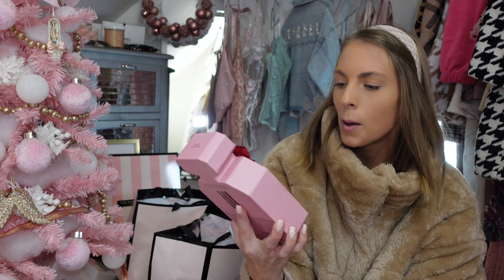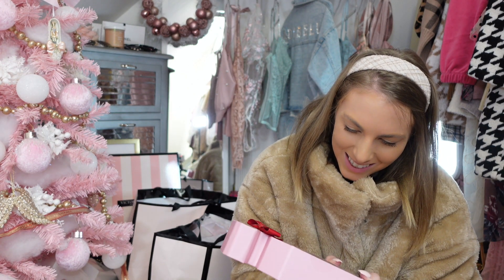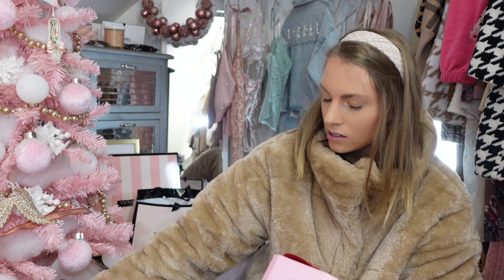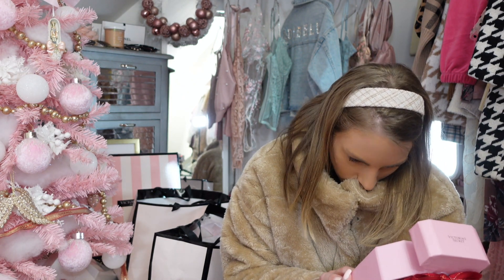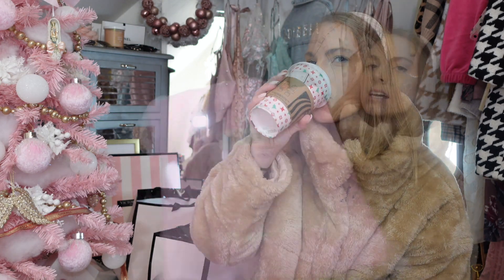You also can't go wrong with perfume — the packaging is so cute. This set has Bombshell, Bombshell Intense, Seduction, and plain Bombshell. It's such a great gift. And this fluffy cozy jacket I'm wearing is actually from Burlington — I got it for $35. Can't beat it — so warm, so cozy.